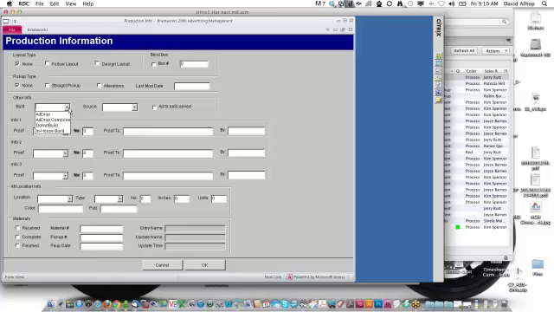Ad drop will send a notification to the customer for the ad to be delivered. Ad drop is considered camera-ready artwork. The only thing they can upload is a PDF. You cannot upload a JPEG. You cannot upload any format other than PDF.